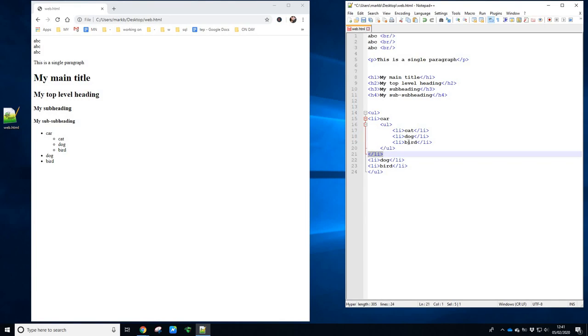Like this, I like to do it, but some people like to do it like this, and if you notice, it doesn't make a difference. Like this is more clear to see what is happening, but better. So this one, opening and closing is near, so it's more clear what is happening.